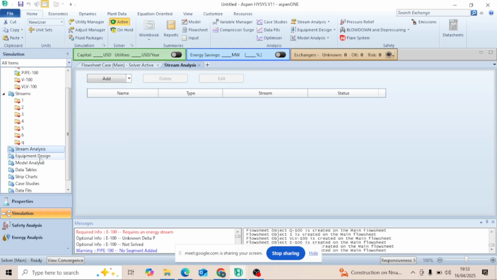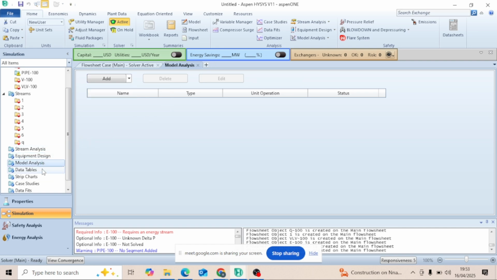And then you have the equipment design. Let's say there's a particular equipment you're trying to do sizing for, because you're working with some heat exchangers, and you'll be asked to size the heat exchanger. You have to define whether it is vertical or horizontal, and the kind of tubes that are in it. You have to define some of those things, you understand? Or if you are working with your distillation column, where you have to do some sizing, you can actually do that in here, or vessel sizing whatsoever.